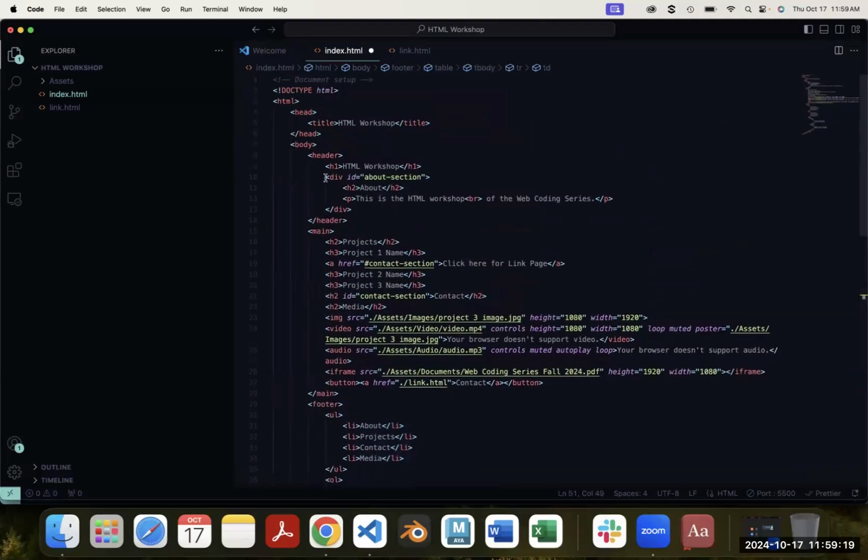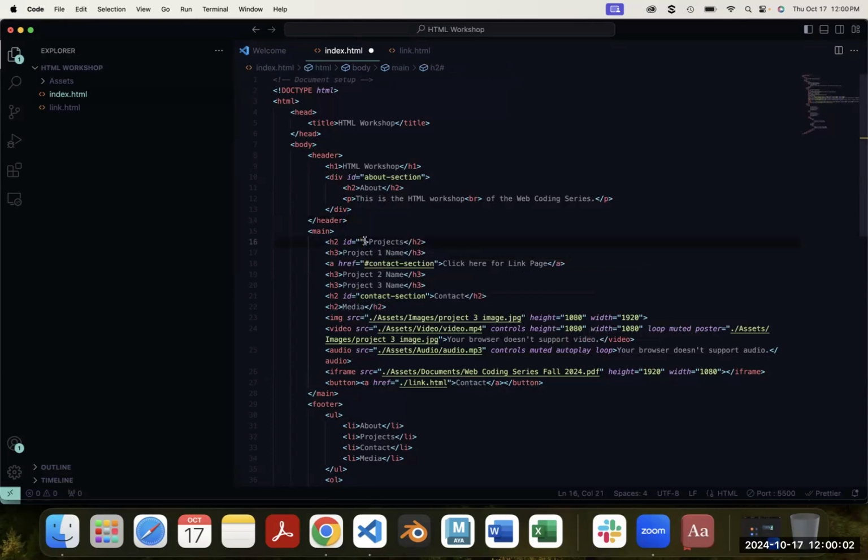All right. So we worked a little bit with this ID section before when we were doing the links to a place within the same document. This is essentially just an identifier. This is us putting some arbitrary word to identify what content this is, but it can only work for one element at a time. So I couldn't have the about section also ID'd right here, because the ID is to identify one single piece of content.